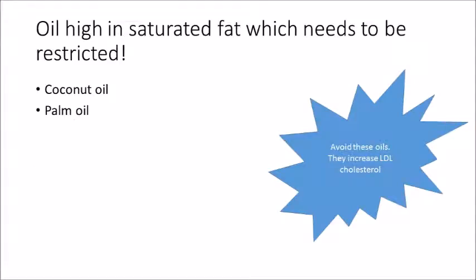Saturated fats are not good for our health. So, among cooking oils, coconut oil and palm oil contain more saturated fat. Saturated fat also comes in bakery products where they use margarine or hydrogenated fat, which is really not good for our health. These things also contain trans fatty acids, which are actually harming our arteries and blood flow in the body. So try to restrict the use of such oils in daily cooking.